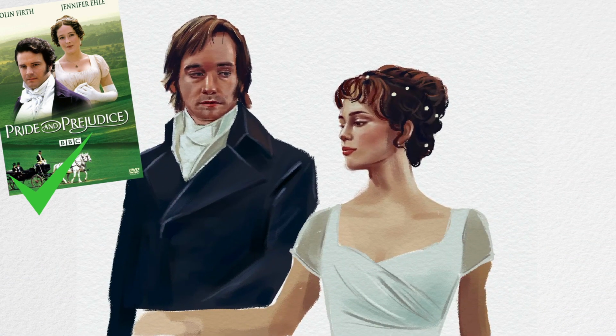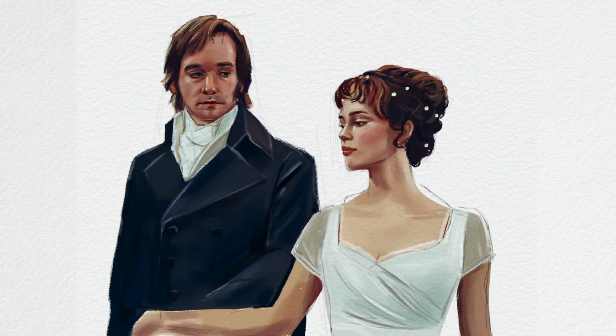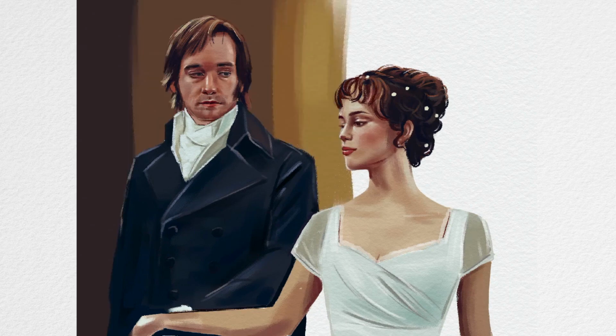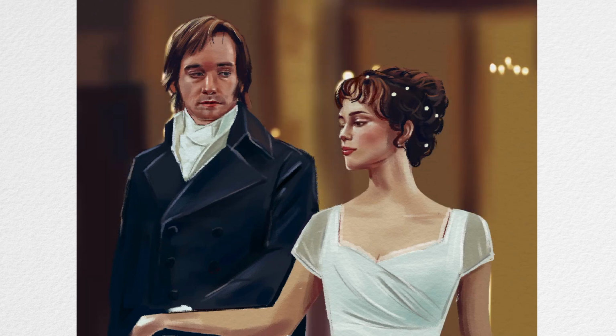Basically, I can render as much as I want. The more I render, the more detailed my work will look. So now when I think it's enough, I'm starting doing the background again to get this room feeling. They're at the ball, remember? So I'm making some rough strokes in a new layer and then blurring the entire layer. And now they're kinda in focus. And the last thing is to add some lights and highlights and I'm done.